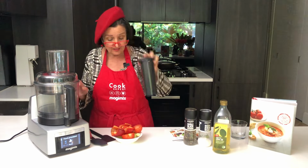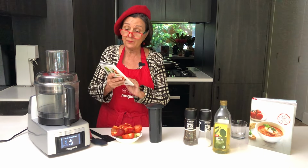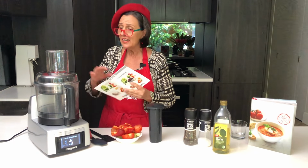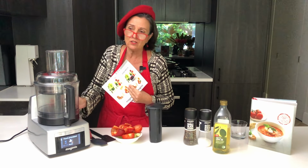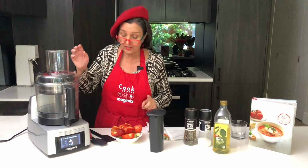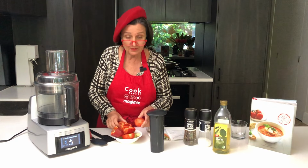So we lift that out, and the gazpacho is actually in the book that comes with the Extra Press XL. So it's not just for juicing. You can do lots of things with your juicer. So we're going to pop it on, and some tomatoes.